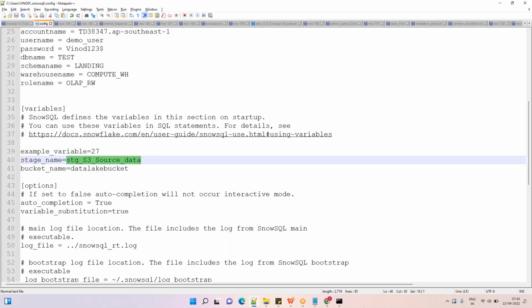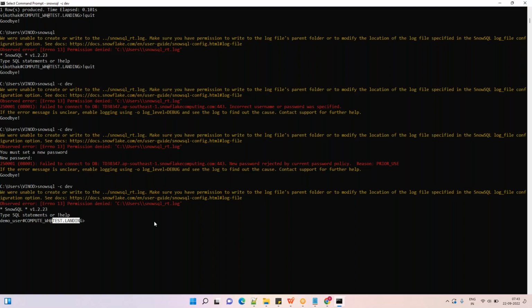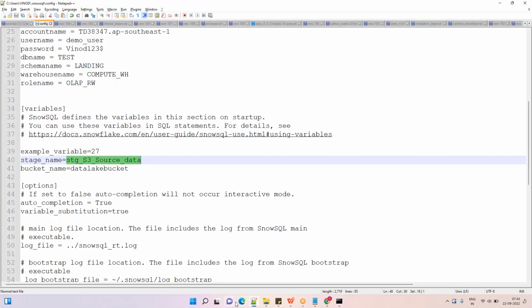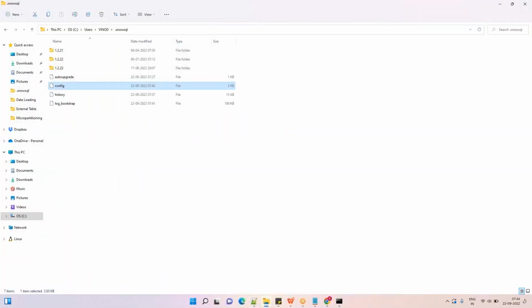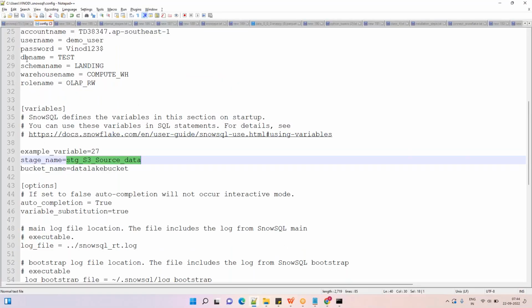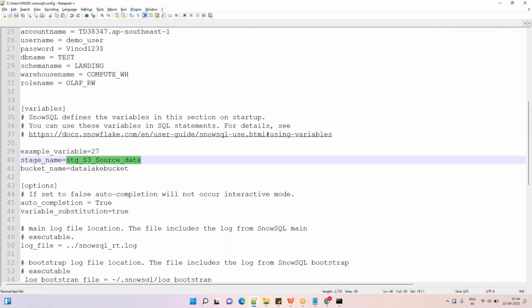So how are you going to do that? For this, you need to add one extra setting: set variable substitution equal to true. Let's do that at the session level.